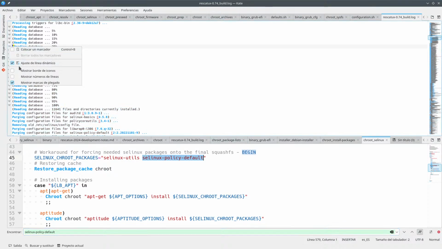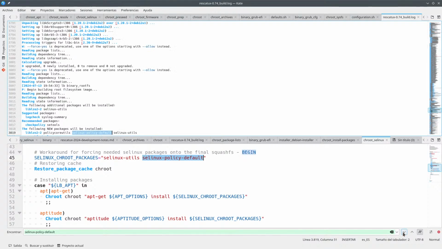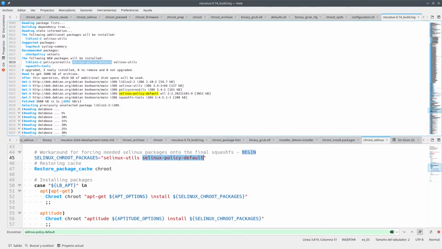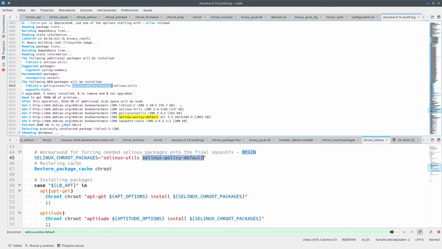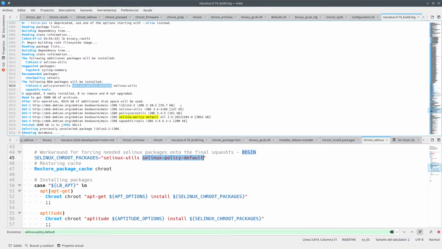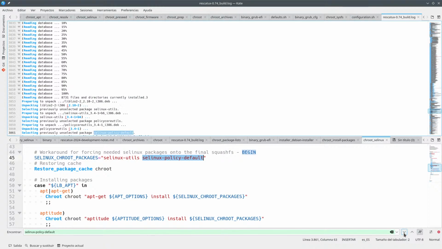Maybe just have some lines in here, and look at that. This will be installed, and this is being installed next to SquashFS tools. So I'm not sure we are actually doing this properly, because this seems to be in the binary side of stuff, like, you know, out of the CD-ROM.